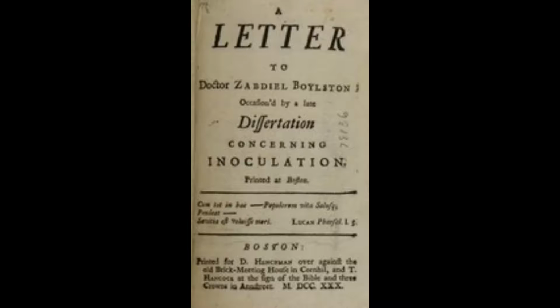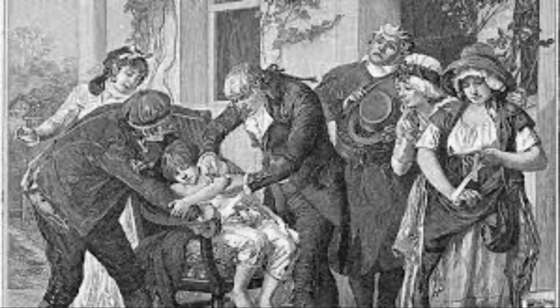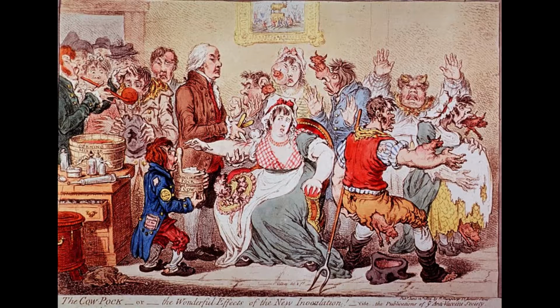During the 1721 epidemic, a new character appears on our stage. Dr. Zabdiel Boylston. He was an American surgeon who had heard of the procedure from a man named Cotton Mather, more on him later. Sure of the method's credibility, he began inoculation during the 1721 outbreak. It was met with a backlash, as many didn't trust this new cure. Boylston had many death threats thrown at him, and he even had to go into hiding, but he persisted.